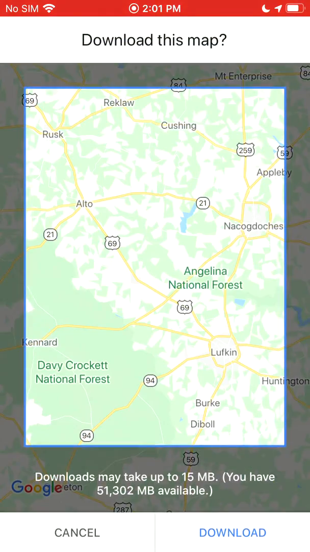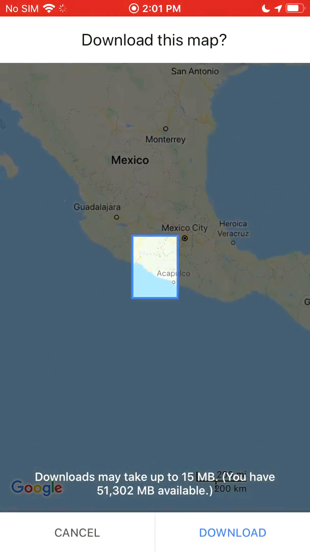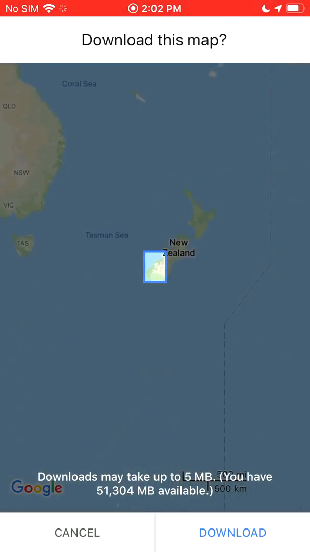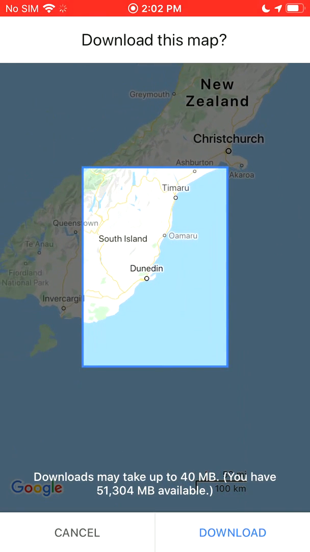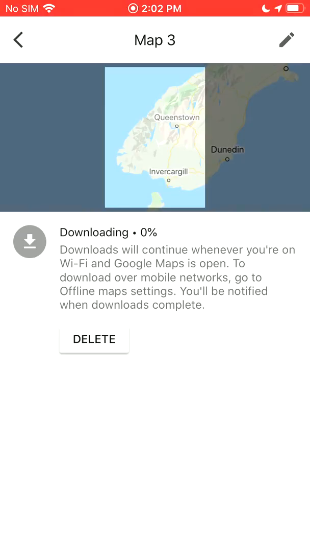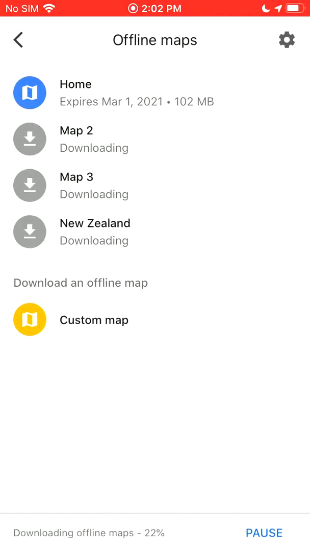Then we'll do one more. We'll click download, and again it's going to download that part. It will download those maps in the background. While it's doing that, we're going to go over some of the other settings.